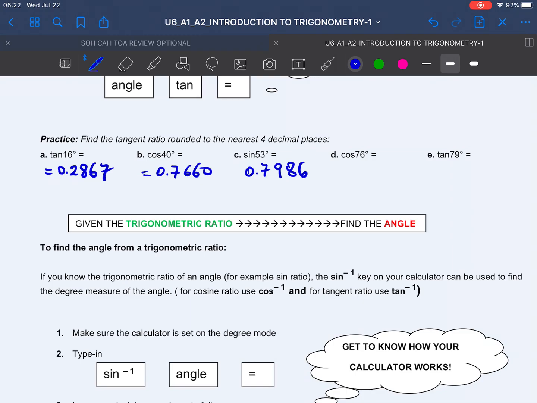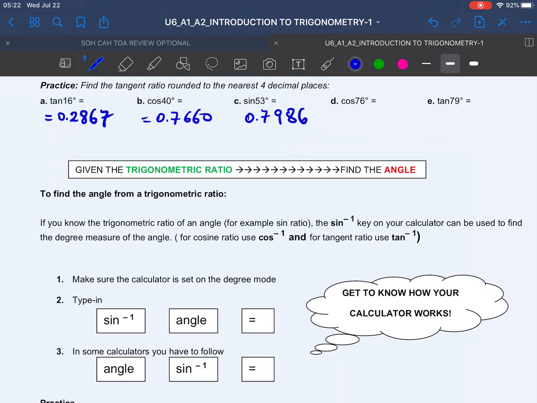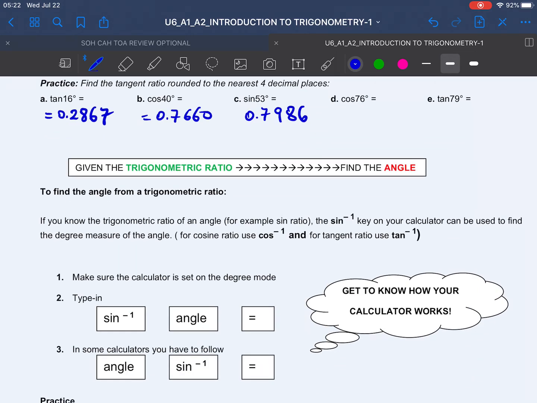Okay, so sometimes if we are given the trig ratio, we can discover the value of the angle that has this trig ratio. We have to remember that every angle has a unique trig ratio, because the ratio of a pair of sides in the right angle triangle will stay the same no matter how big or small the triangle is.